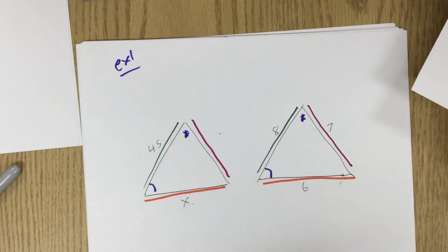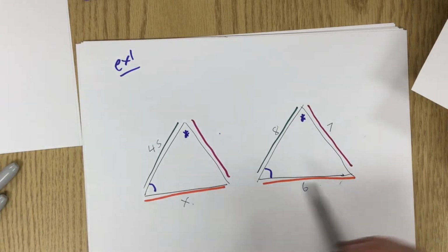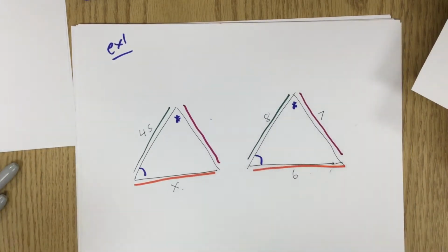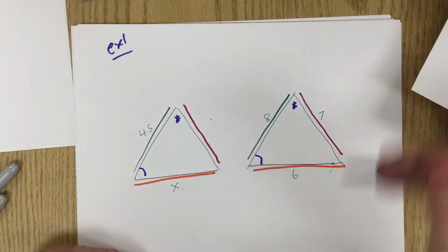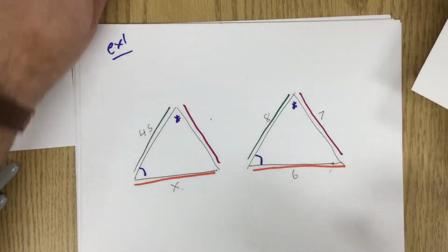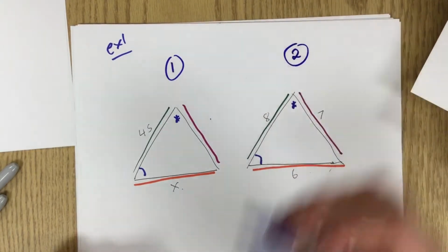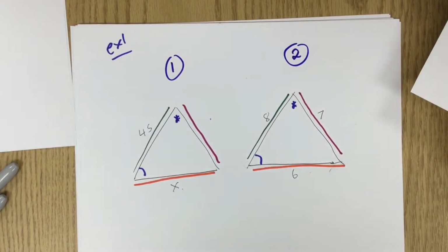Now we're going to choose one triangle to be our number one triangle, the triangle that's going to be on top of our formula. Generally we're going to put the triangle that has an x in it. Sometimes both triangles have an x, in which case it matters a little less. But essentially, this is going to be triangle number 1, and that's going to be triangle number 2.